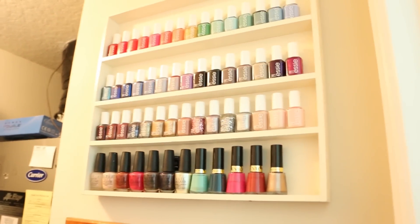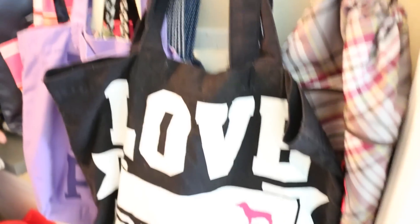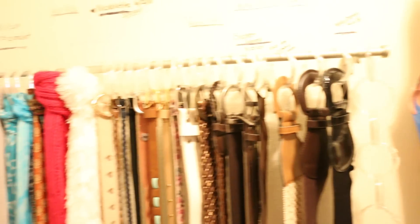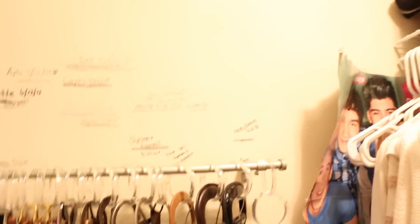Here I have some of my favorite nail polish. I actually made this nail polish rack with my dad. I love it — it no longer fits all of mine so the rest of them go in that red bag. I could totally do a nail polish collection but I have tons. So those have my nail polish and then here I have my bigger bags like tote bags, and in the back there's a One Direction poster. Then I have all of my scarves and belts — I made this little thing with just a little rod and some shower curtain rings. I put the belts and scarves on them and I think it turned out pretty good. At the top I have all of my friends' heights marked, which is kind of a thing I've always done and I think it's kind of funny.